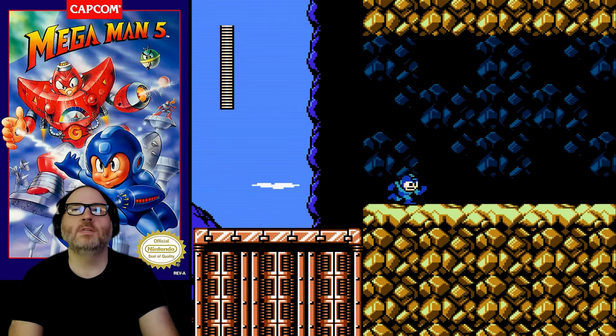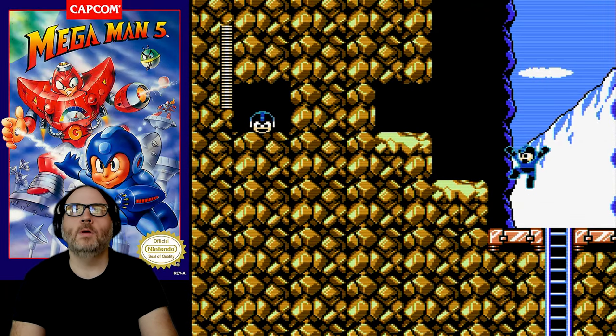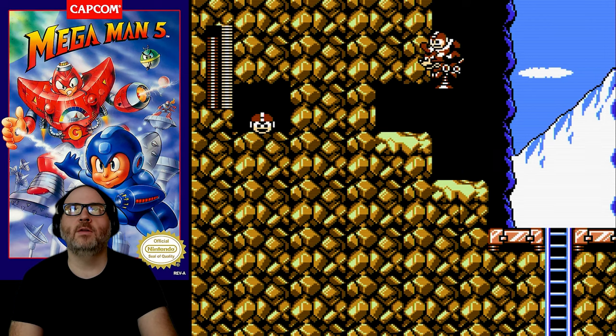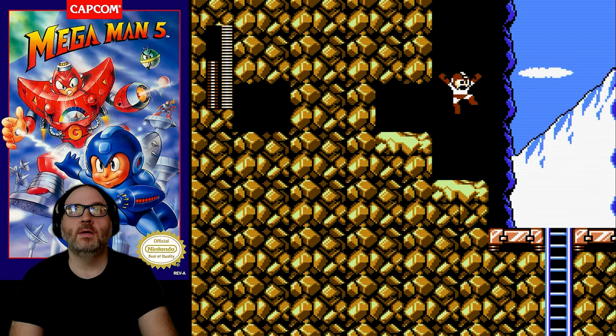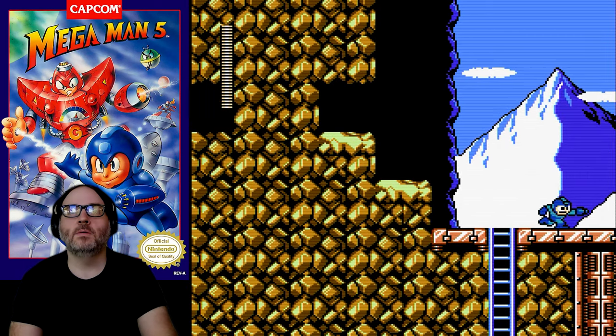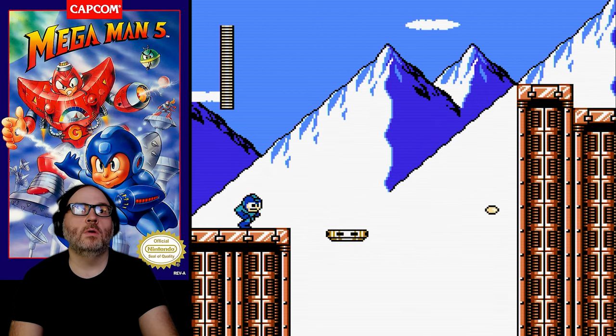A good use of the slide. Gotta use the Rush Coil here. It's one thing I couldn't figure out as a kid, but then I looked at the video, I'm like, oh, it's pretty clear what you gotta do here. Oops. Damn it! Now I'm wasting it. There we go. See, these old games always have these invisible tiles. Or not invisible, pass-through, whatever. Yeah, we don't need to leave him out. Close.